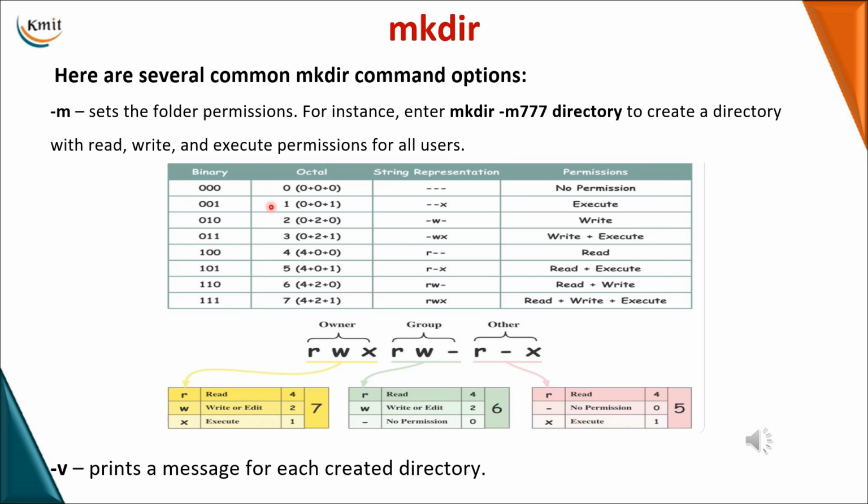So 0 to 7 are your numerical values or your octal values, and these are the values in binary, 000 to 111. So when you go for 000 here, it means one bit for each of R, W, and X. So you don't want to give any permission, so it is 0. Here when you see RWX, my X value is 1, indicating that you want to give only execute permission. And when the W value is 1, it means that you want to write, and 010, the octal value is 2. So when you want to give all the permissions, it is 111, where it is 4 plus 2 plus 1, which is nothing but your 7.